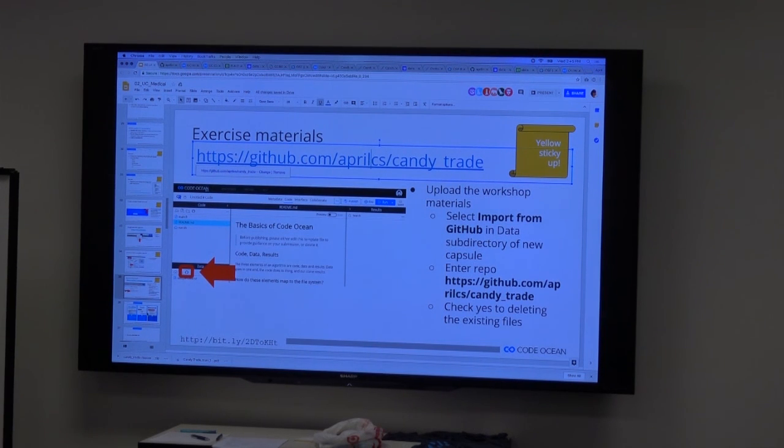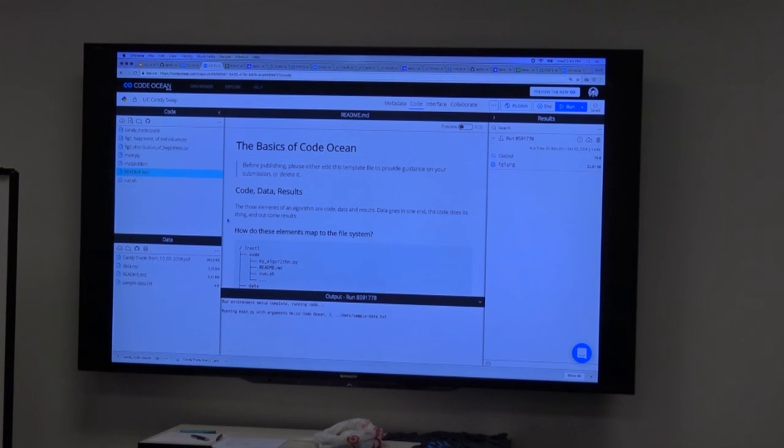If your data is in your code subdirectory, how do you move it? Oh, yeah, with great difficulty. Unfortunately, our drag and drop is not live yet. So say you have data in here and you want to delete something, for example, I'm going to delete this main.py because it's just the example. You click on actions and then you delete. You have to delete and upload it again into the right place. It's like the 70s.